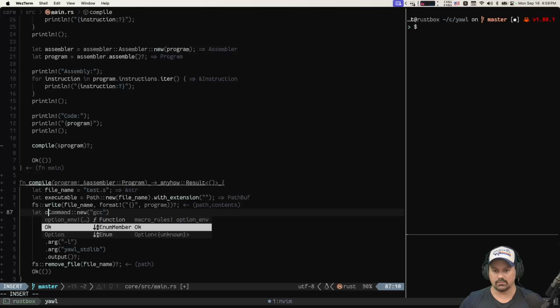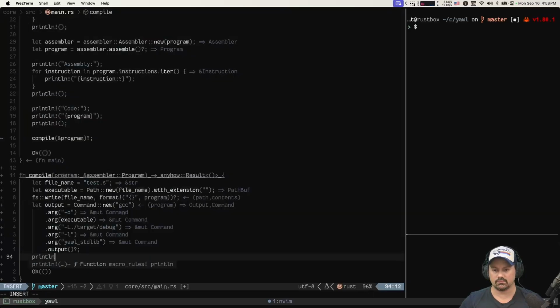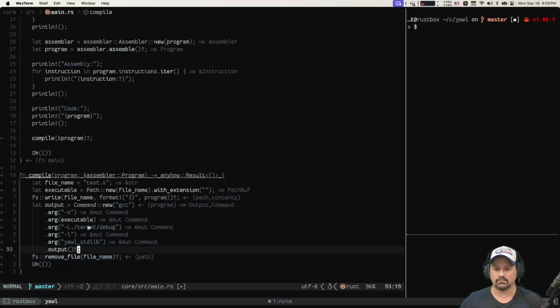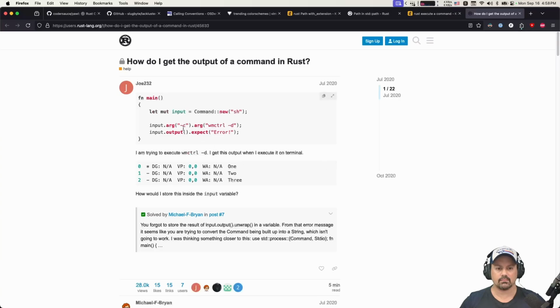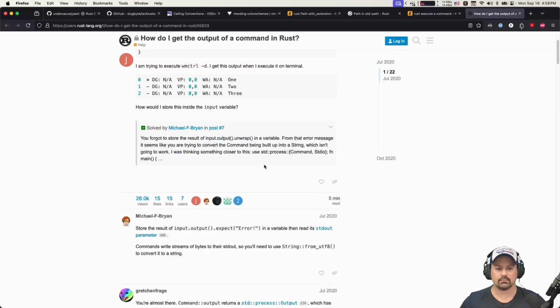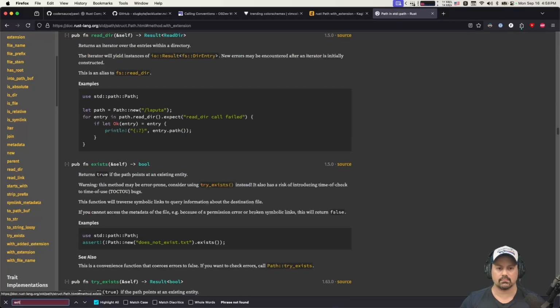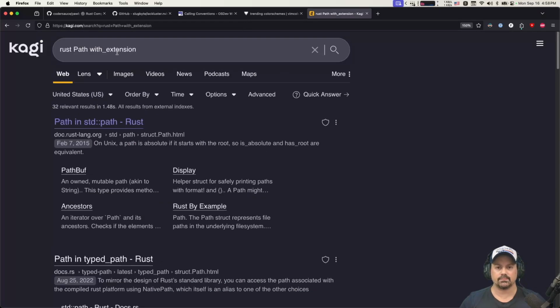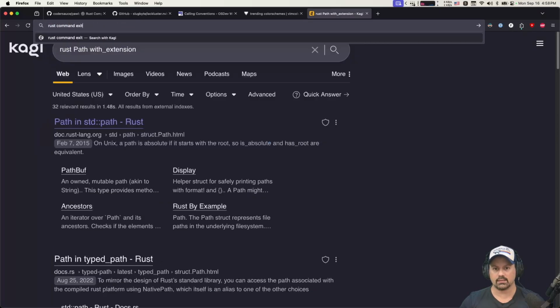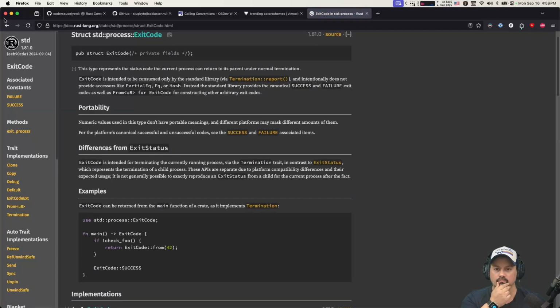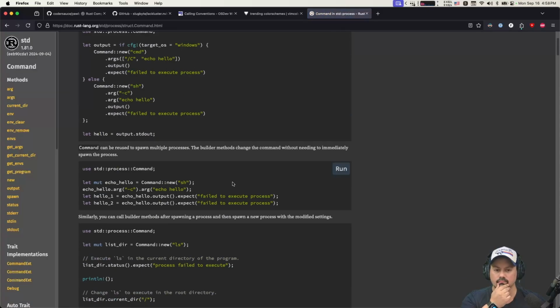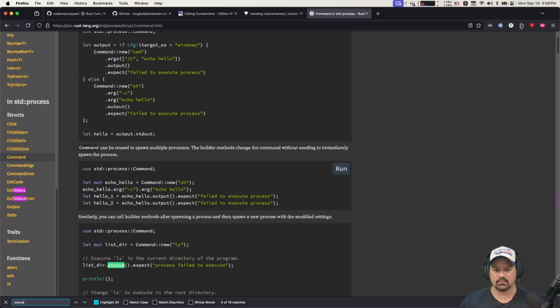Let's get the output. So output equals to this. Let's print it out. I think we need to get the exit code. That's right. No, not here. Let's try it again. Rust command exit code. Exit status.